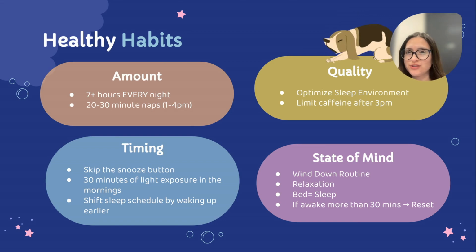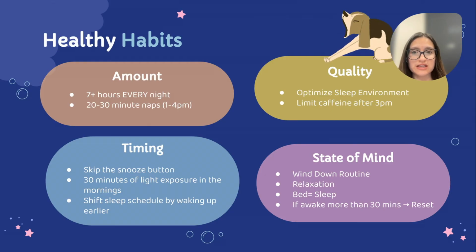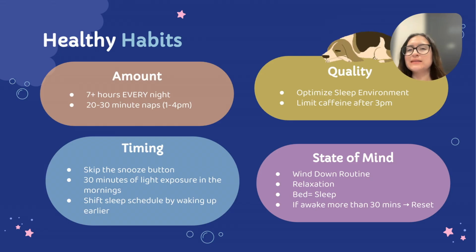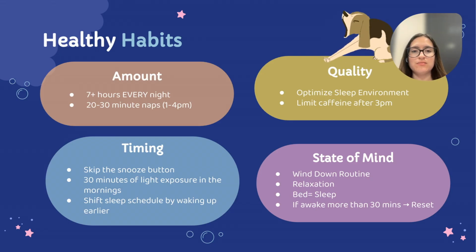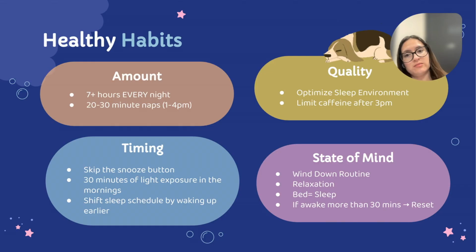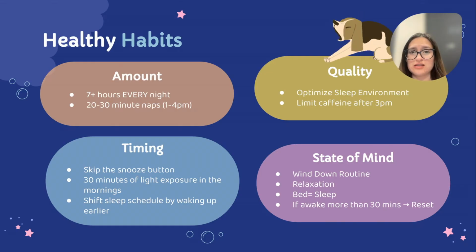Timing. You can't force yourself to fall asleep, but you can force yourself to wake up. To shift your sleep schedule, focus on waking up earlier at a consistent time, not going to bed earlier. Your alarm clock should also be a backup. Set the latest possible time that you can stay in bed. Ideally, you wake up naturally, but overall, you should never use the snooze button. Snoozing drops you right back into a light, unrefreshing sleep and trains your brain to ignore alarms.